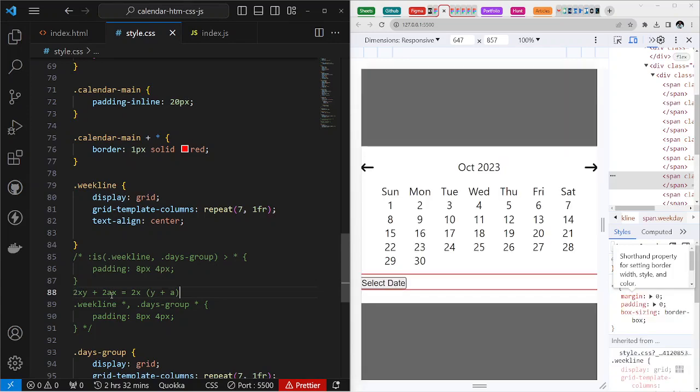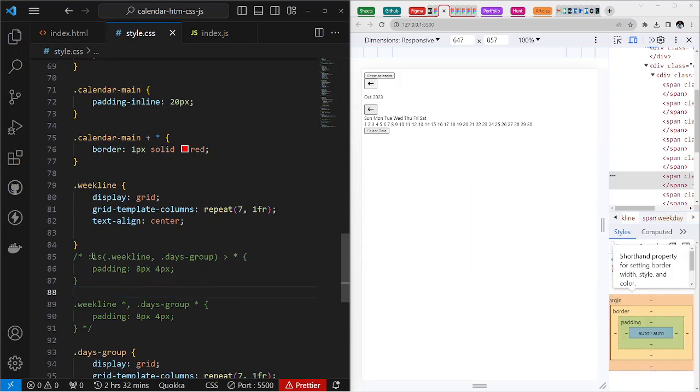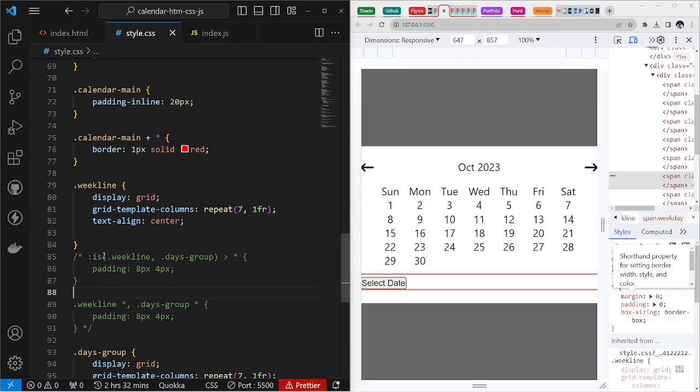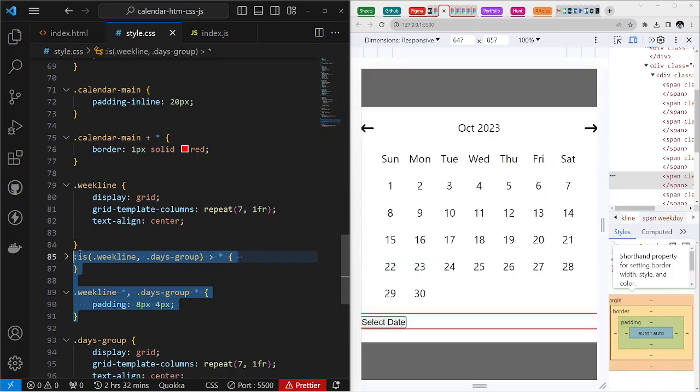There is something that is similar in both places, so just bring that thing out. This feels like it's not a very great explanation for it. But anyhow, it's like saying if it is week line or if it is days group, then carry on, just apply the next. Whatever comes after, apply it to this one, apply it to this one, apply it to anything inside the brackets, and keep moving on. But you know that it's only the direct children that will be affected because of that greater than sign. Yeah, because of my greater than sign. Okay.